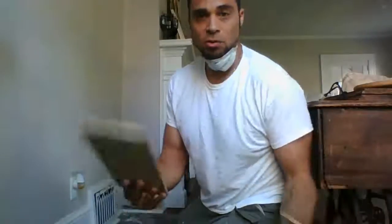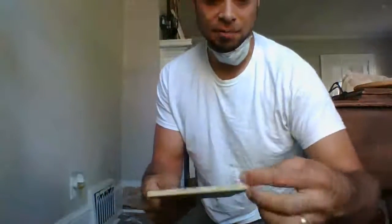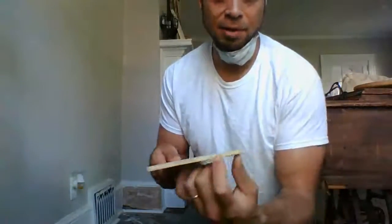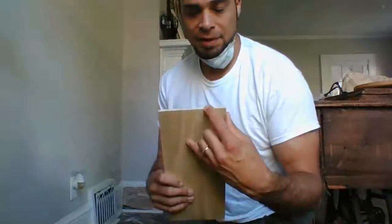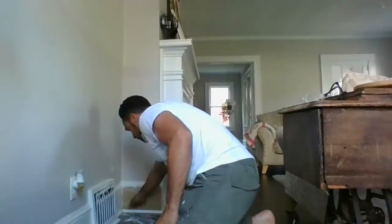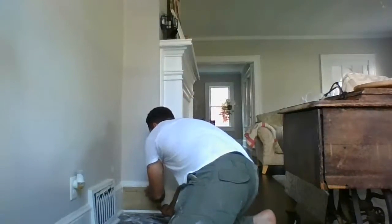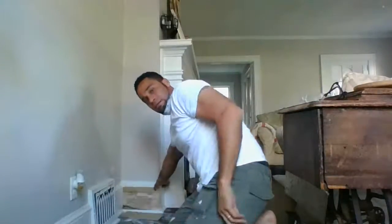So I went to the local hardware store and got a piece of plywood, this little piece of thin wood, probably maybe a millimeter or a millimeter and a half thick, so that we can cover up that hole. I fitted it and cut it down in there. What I'm going to do is cover it up like that, get this other piece on top, paint it, and get it repaired.